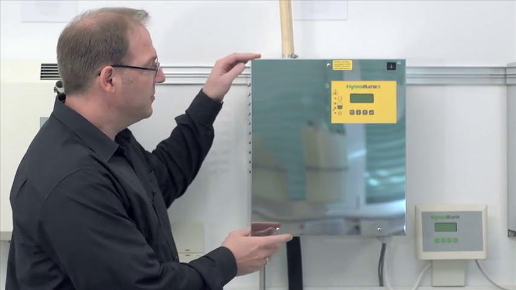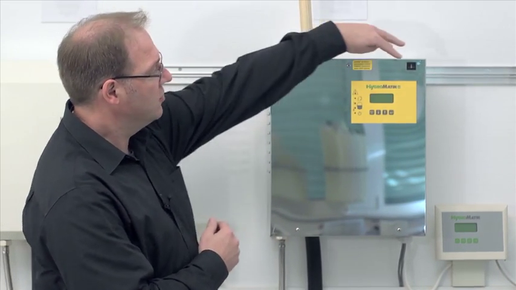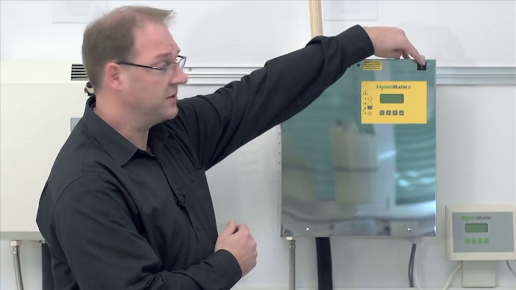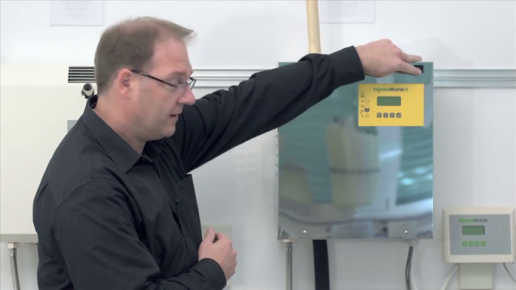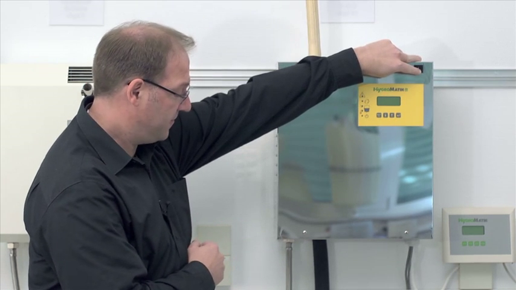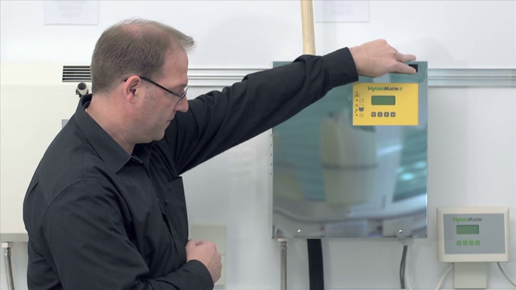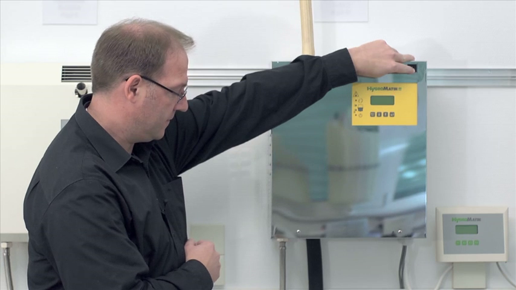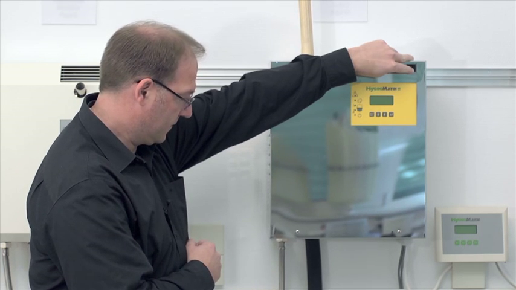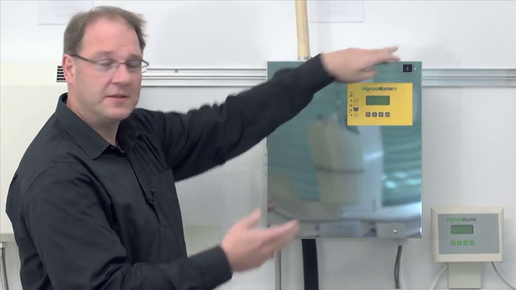Before I begin with the actual maintenance of the unit, I need to make sure that the cylinder is devoid of water. To do that, I press the main switch here in position 2 and hold it. The water is now running out. You can tell by the sound of the pump that all the water has drained out.